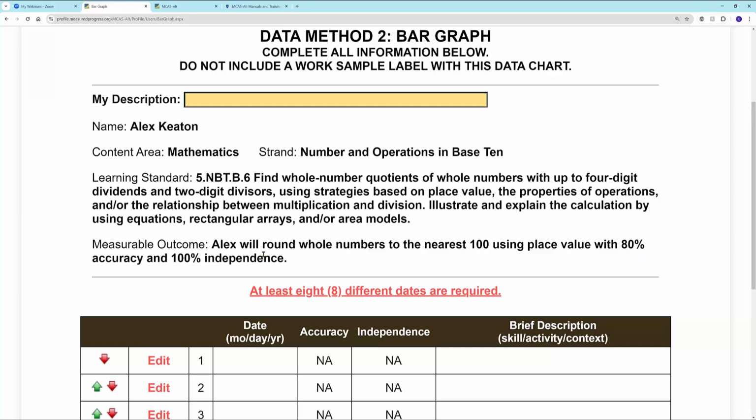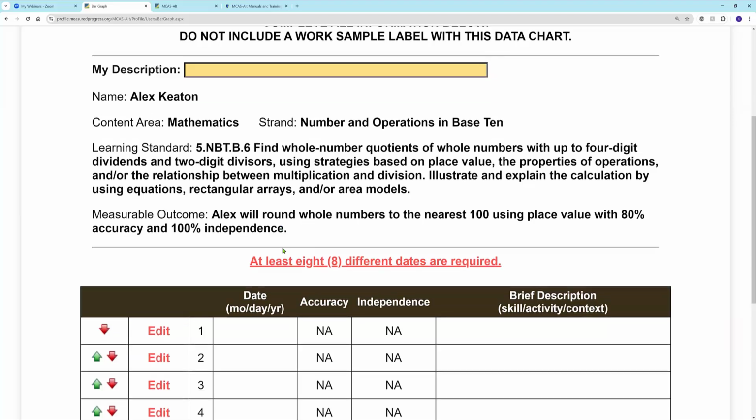It's just text. I'm trying to click in here to change it, and by design, it will not let you change it. So you don't want to create a data chart and have one measurable outcome and then do a piece of evidence and choose a different measurable outcome for that. It has to be unified across everything you do for this strand. So the same measurable outcome for everything that's on the data chart, and your at least 2 pieces of evidence all have to address the same measurable outcome. So it will not let you change it on any of the individual sheets. It has to link back to whatever you have on that strand cover sheet.